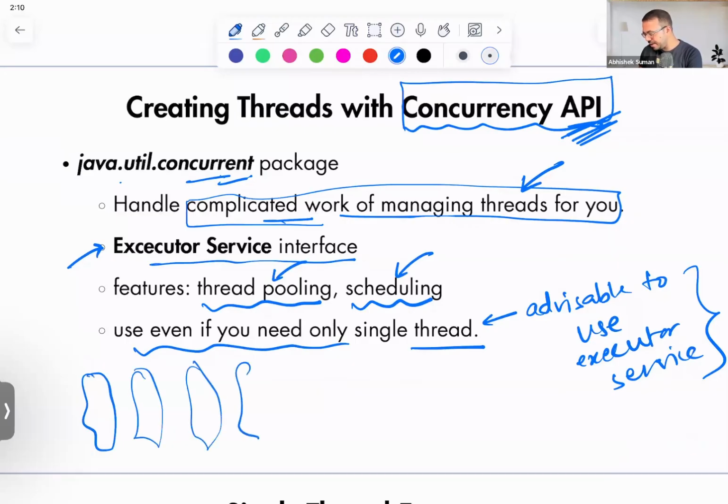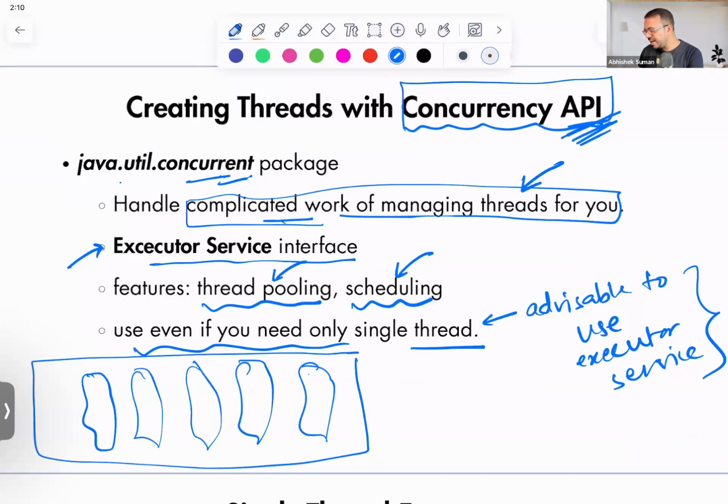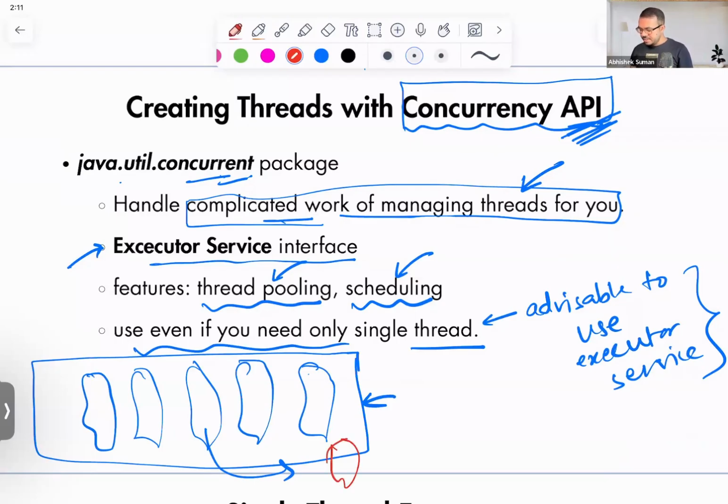Instead of creating one thread every time, you create a pool of threads and keep it handy. All these threads are created and ready to receive tasks. Any task that is submitted, some thread will get assigned and start executing it. When a new task is assigned, the next thread will start executing it.